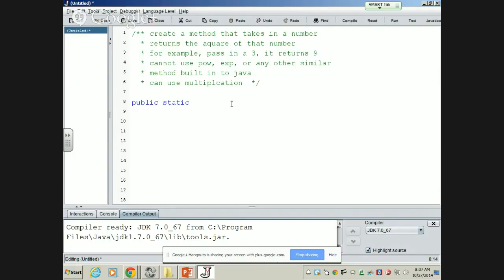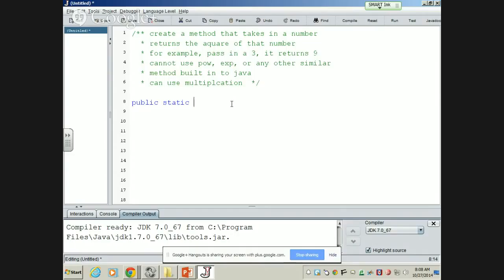An alternate value for that place in the header would be private, which would mean that only the class would have access to that method. Static means that the method is available to any object of the class, as opposed to being available to just one instance or one object of the class.